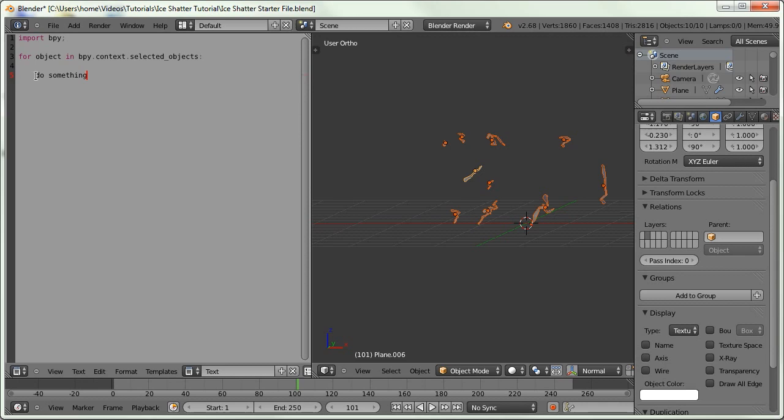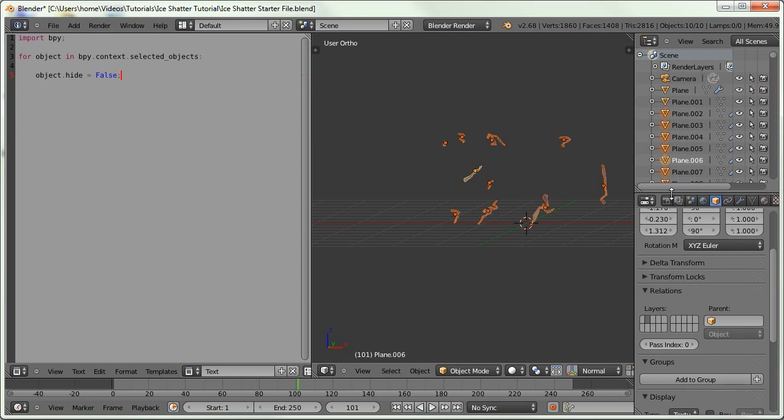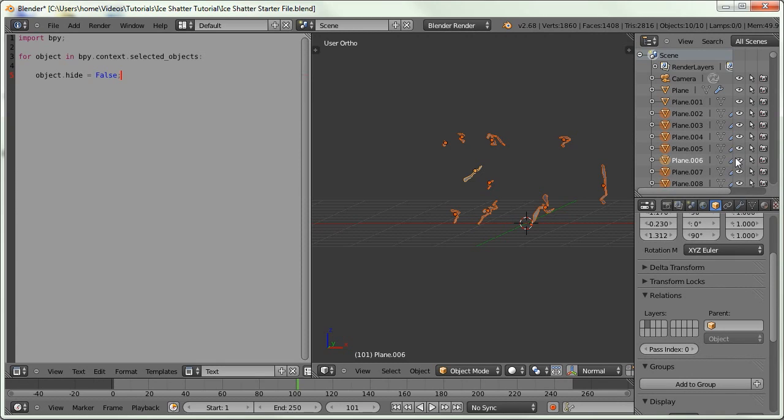But it has to be indented like this is, so it's had 4 spaces in. And I'm going to replace this with something a bit more useful. And I'm going to say object.hide equals False. And what this does is the same thing as the outliner is doing. If we hover over this eye icon, you can see in the tooltip it says bpy.data.objects, and then it's got the name of the objects, and then .hide. Well, we don't actually need to know the name of the object because it's stored in this variable, and a variable is a container for a piece of information. So Blender is looking through this list, putting the name of the object into this container, and then we're accessing properties on this object.